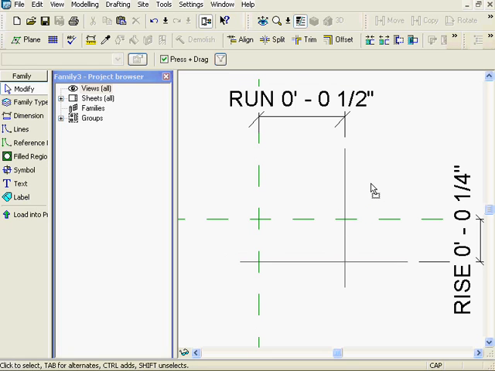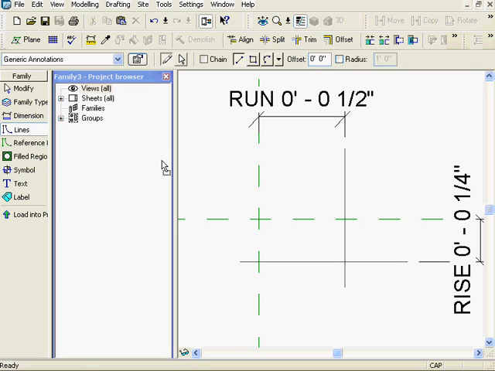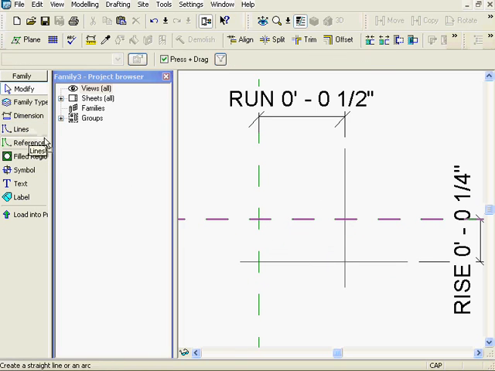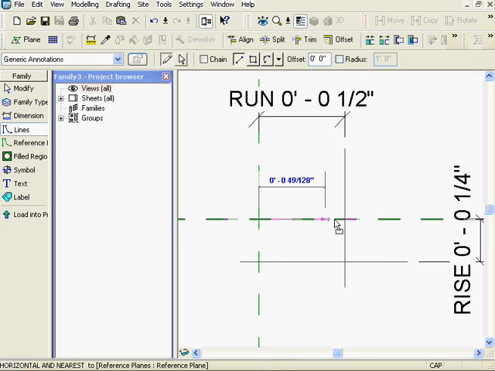Now I can start to add in some of the actual line work, and this is as easy as going in. I'm going to draw some lines, and what I don't want to do is put the chain on, because after I draw this line from here to here, oops, it's not the right line. I'm going to go in here, I'm going to pick on here, and as I draw this, I'm going to stop. I want to click lock and lock on there, okay?